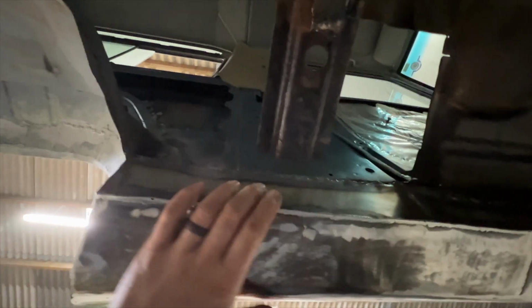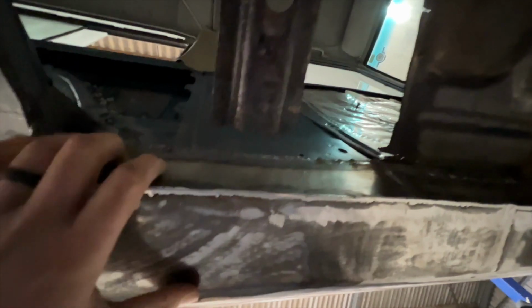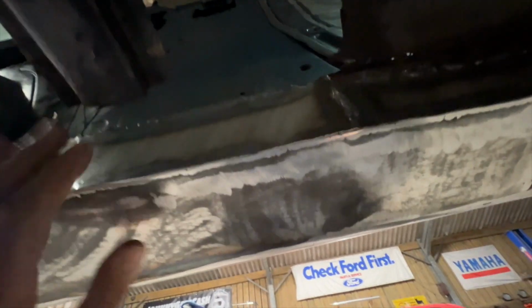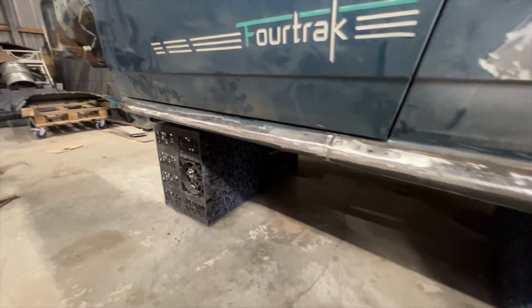This is, as described, 1.2 mil plate, so it's very, very tough stuff. You'll notice that particularly bad repair that I removed, obviously I've made the sill up properly, there's still a big hole in the floor and this cross member isn't attached yet. That's because when I redo the floor, I'll work that in properly and tie it all together. But now we've got this nice healthy sill to tie into, I'm a lot more confident that will be a proper repair this time. So as described, this looks like a completely factory sill, but it's much, much tougher.